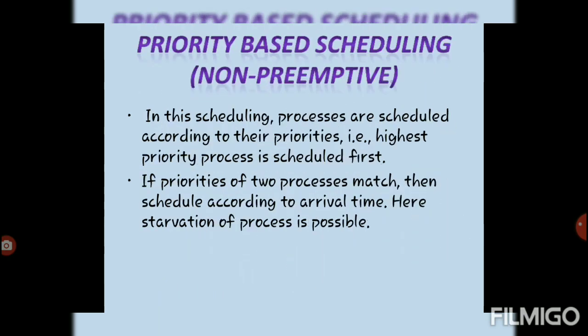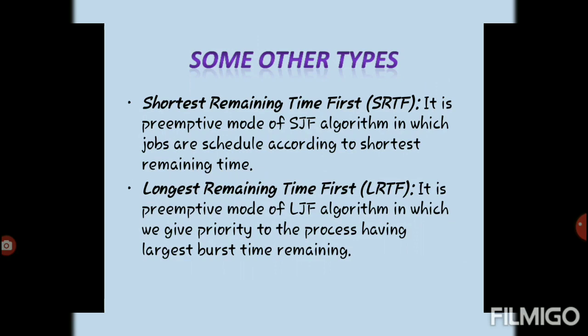So this is priority based scheduling. Priority based is we can always give processes according to their priority. Sometimes some processes will have higher priority, the necessity to be executed. So whichever job or process has the highest priority will be allocated first. This is called priority based scheduling, and we'll discuss this in detail later.